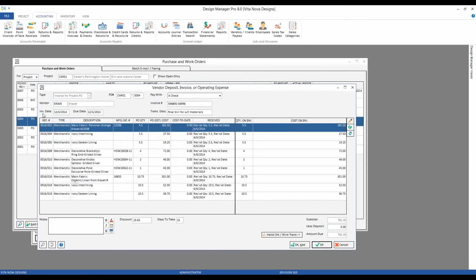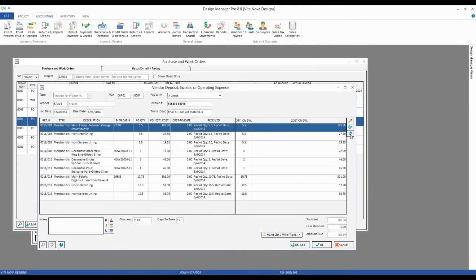But more commonly, I may get a simple freight total for all of the pieces on this purchase order. Let's say that all of the freight came to $80. Well, I could manually go in and split it up for each of the items, or I could lump all of the freight onto one of the components. But Design Manager also has a feature that allows me to distribute that freight.